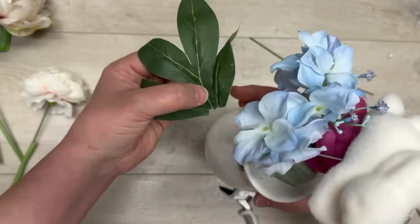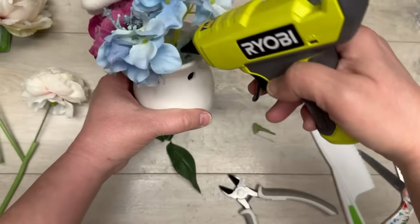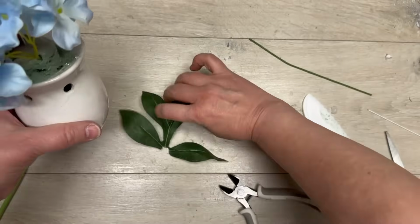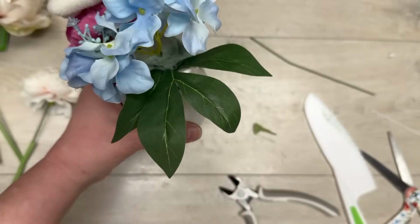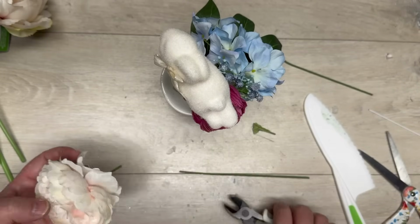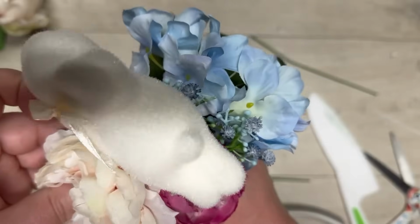All right. And again, all I did was just keep putting the flowers in. I had some of the leaves that I glued on. Just keep filling it in until you feel like it's done or you can't see the floral foam anymore. I didn't want to go too crazy. I wanted the bunny to be the focal point of it. So again, I just kept cutting it down and popping in flowers.